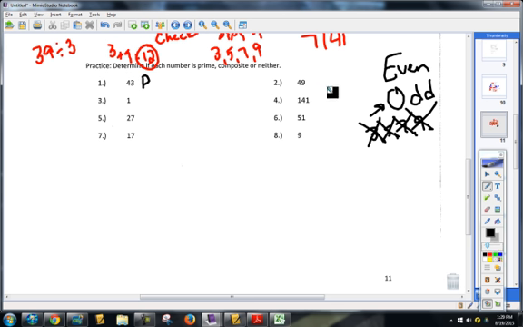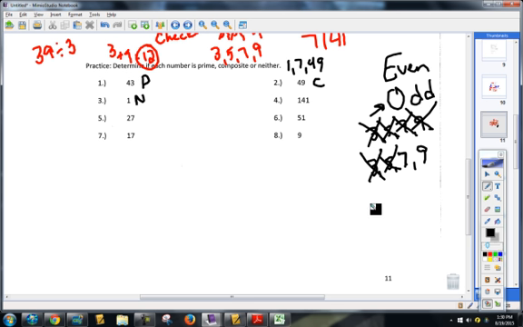Let's go to number 2. First thing I identify, is it even or is it odd? Okay, it's odd, so we're going to do 3, 5, 7, 9. Start at 3. 4 plus 9 is 13. Does 13 have a factor of 3? Nope. Does it end in 5 or 0? Nope. Okay, 7. Got to remember that 7 times 7 is 49. So this has factors of 1, 7, and 49. Therefore, it is a composite number. The number 1, you might remember, would be neither because it only has 1 factor.